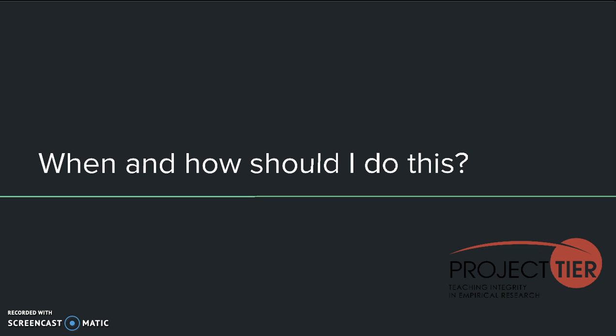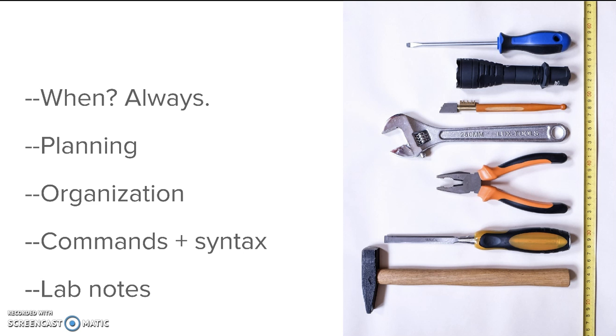So, if you're sold on that it's important, how do you actually do this? Well, first off, you should always use transparent practices in your research. From the beginning, set up an organizational system that preserves your process clearly. Your plan for your research and analyses, your database and accompanying code books and code list, any command or syntax files that you use that are labeled for each step of the process.